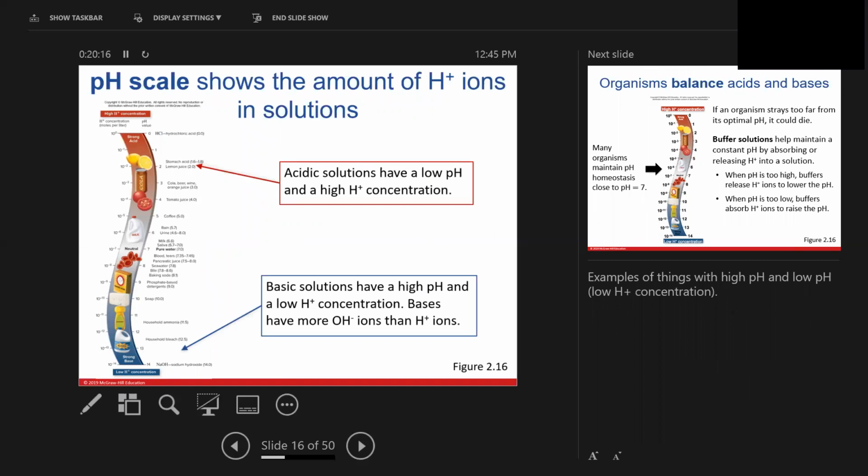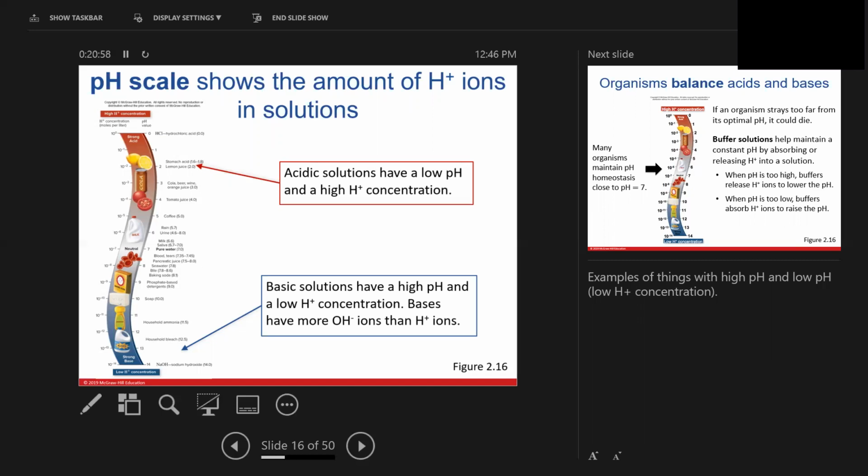Now this pH scale shows the amount of H+ ions in solution. So again, the fewer you have, the more basic you're going to be, and the more H+ ions you have, the more acidic you're going to be. So it's all kind of relative. Remember, going from 6 to 7, it's all logarithmic, which means you're going from 1 to 10 in a difference in concentration. So instead of having one person in a room, you're going to 10 people in a room. And going from 7 to 5, you're going from 1 to 100. So these changes are fairly drastic. Even a slight difference between 4.5 and 5.5 is huge in the grand scheme of things.